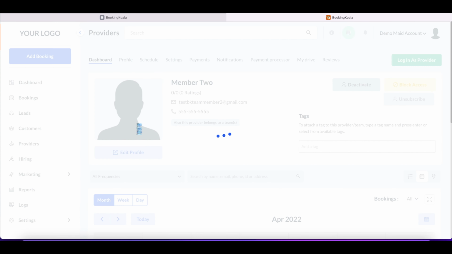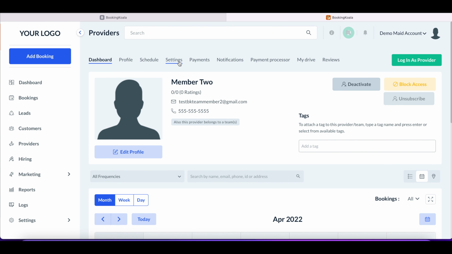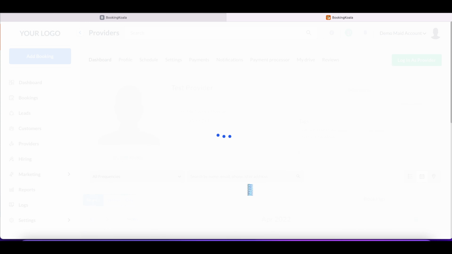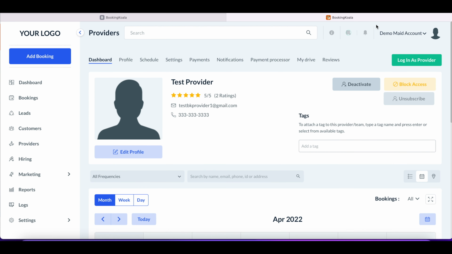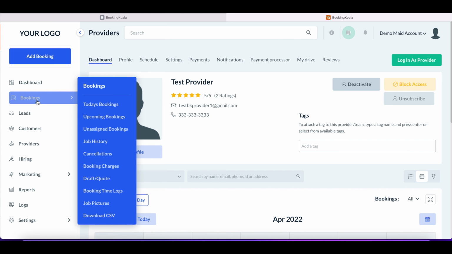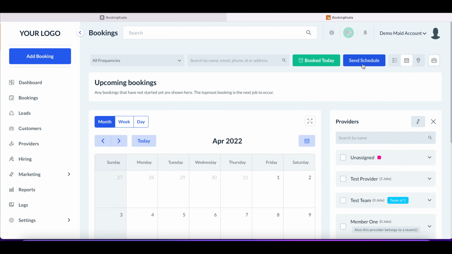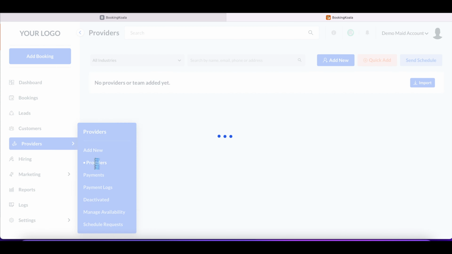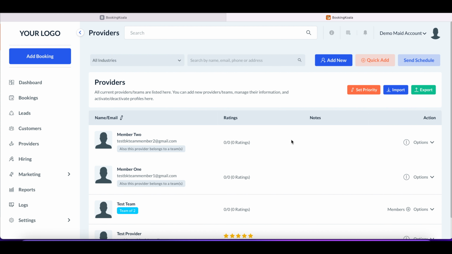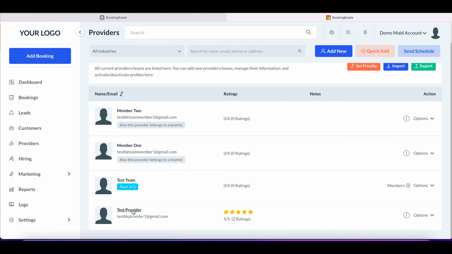You can go ahead and check the teammates, all their bookings. That's how that looks like. And you can log in as the provider as well, just like I've logged in as a customer. And then you can go ahead and see their bookings, how they would see it in their own account. So that's extremely beneficial, because you don't have to send out any schedules. You can if you want to, but from, I believe it's going to be under here. Yeah, you could send the schedules. If you want to send everybody tomorrow's schedule, you can. Or you can just trust your providers that they're going to be checking their accounts every single day, multiple times a day, and they'll be able to see everything.